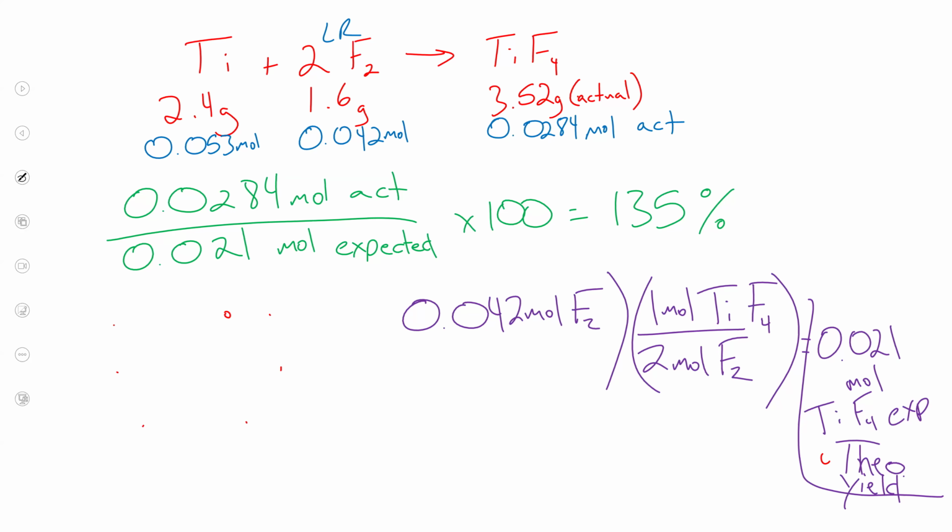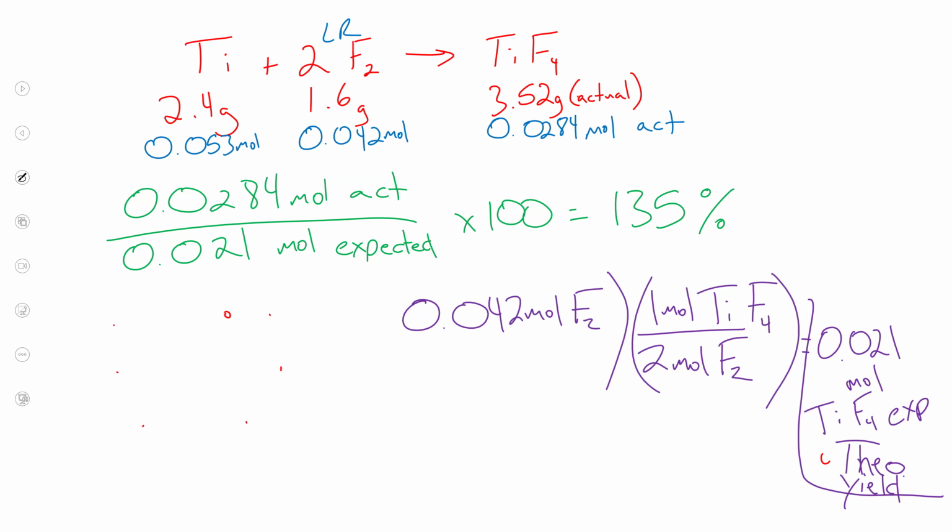If we did a better job letting our product dry before we weighed it, or if we did a better job filtering out the stuff that was left over, or leftover titanium, we could get this number to be more realistic. But I just showed you a slide and asked you a question to do on a piece of paper. So you can't actually do any of those things. You're just stuck with the numbers I gave you.